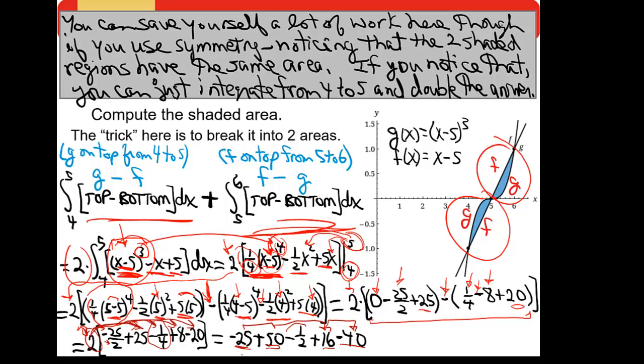If you add up negative 25 and positive 50 and positive 16 and minus 40, believe it or not, that just comes out to be 1. And then you still have to deal with that minus 1/2. But 1 minus a half is a half. So the arithmetic looked a little daunting in the beginning, but really it wasn't so bad. You just have to be careful, especially about the signs. And I don't really think you'll find one where the arithmetic gets any worse than that.